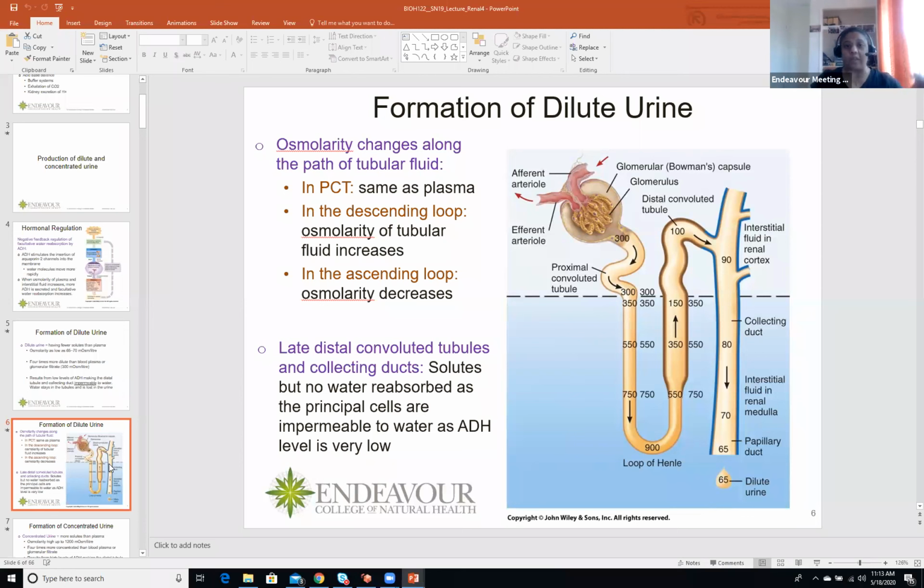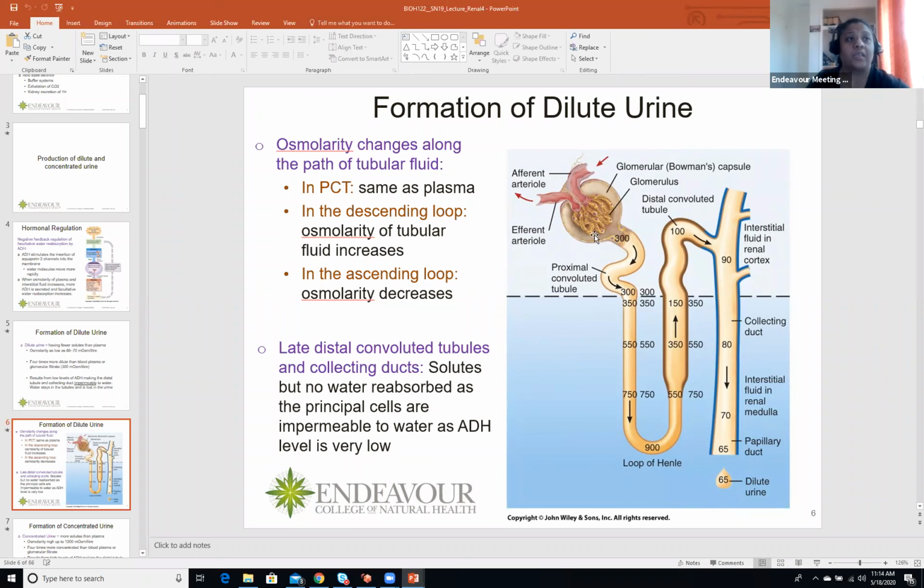Okay, so in this diagram that I've put up here, you can actually see the changes in the osmolarity. This one is showing you a cortical nephron. How do I know that it's a cortical nephron? I look at the loop of Henle. The loop of Henle of the cortical nephron is usually very short. It ends in the first part of the medulla, the top portion of the medulla, and doesn't go much deeper. So if you look at the osmolarity differences that are happening, see what is happening.